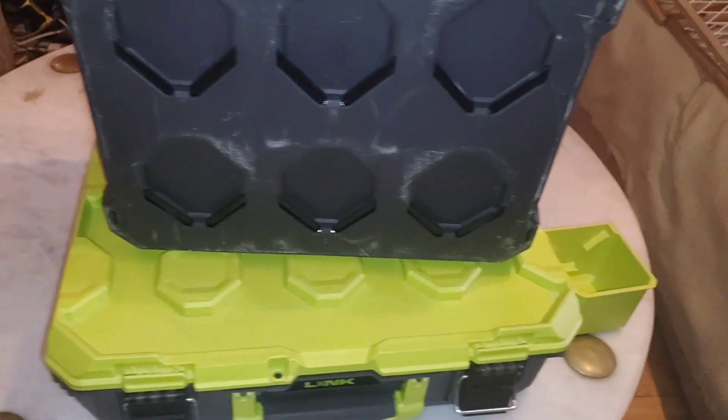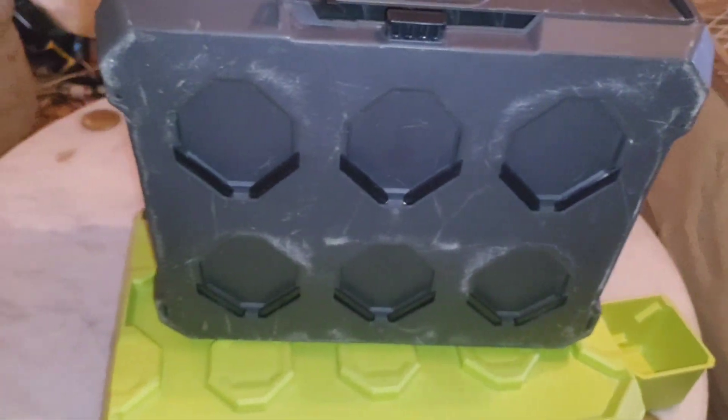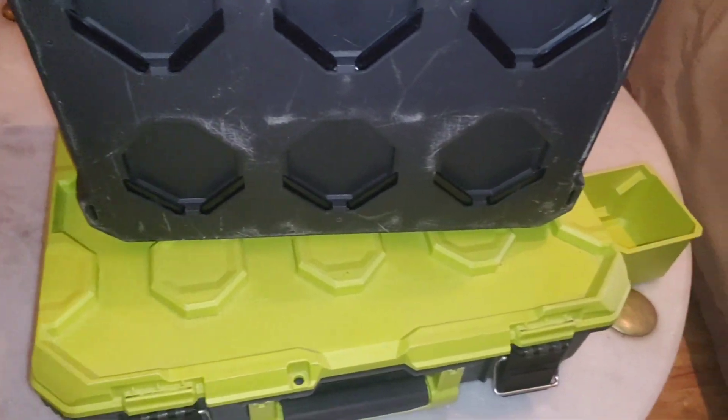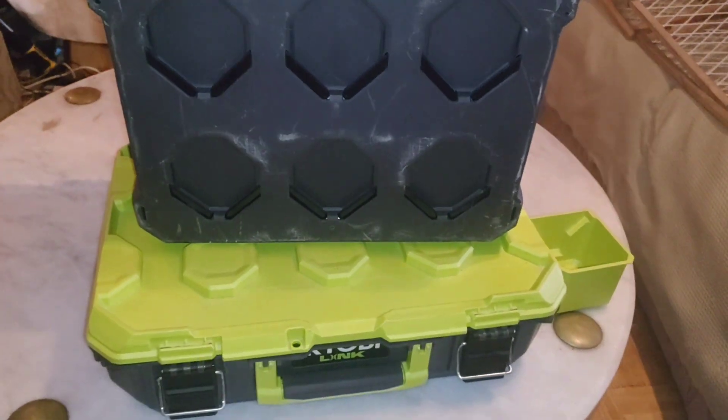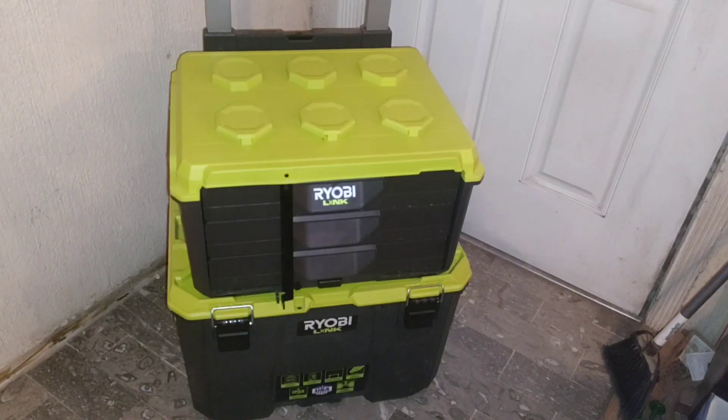But that's it. This is what I've been telling you about — the bottom being all scratched and the toolbox not latching. I just got this a couple of days ago and it shouldn't be in this condition. As you can see, you could fit this box on top of the first gen, but it doesn't match the size of the first gen. So if you want your tools to mismatch and you don't care about the size difference, you could get this toolbox.